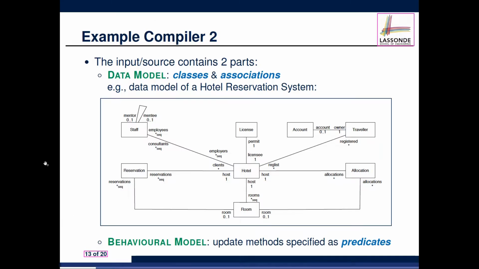And that's about the data model, the attribute part, like associations. And I'm pretty sure for those of you who took the database course, you learned what an ER diagram is, right? Entity relationship model. That's something similar. And the behavior model would be just how you can specify the updates, like mutators. Just to make the example fun, rather than specifying a normal Java sequence, like variable assignments or if statements, we've got something that looks like predicates. Okay, you'll see an example.